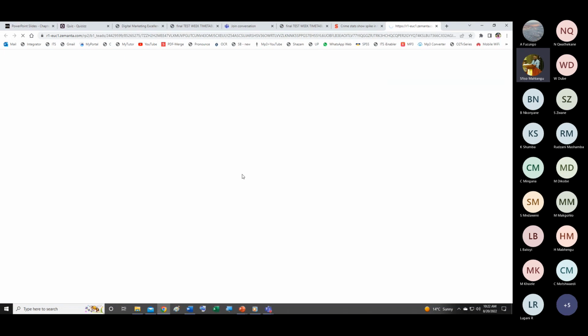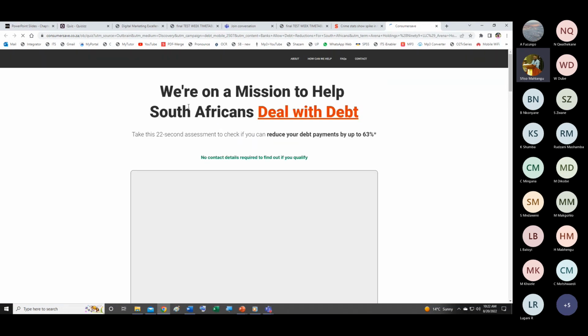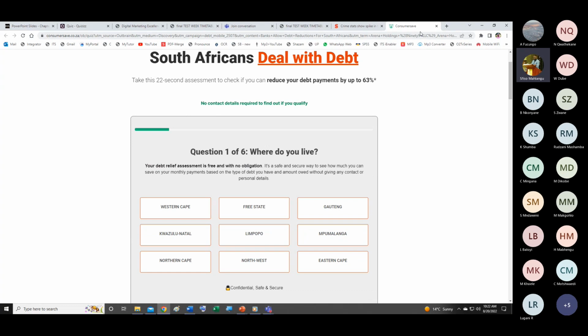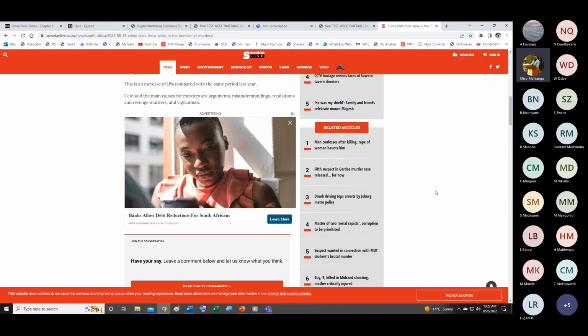As soon as I click on this link, it takes me to the original website, which is Consumer Safe, that is advertising on Sowetan Live. So as a customer, I will usually say, okay, now I've read this information and I will close this website, meaning that I have not been converted to a sale. So I was not converted to a customer. I only clicked on the link and visited the website.